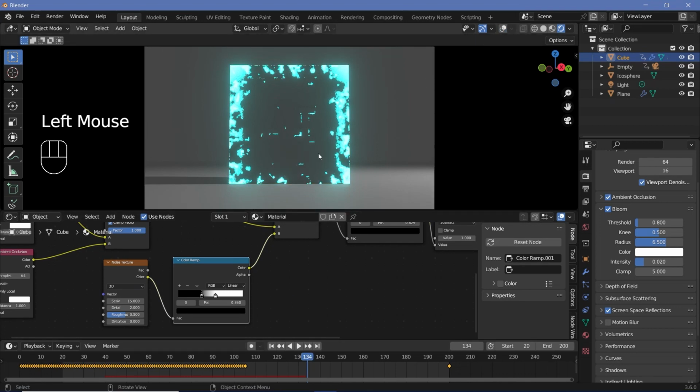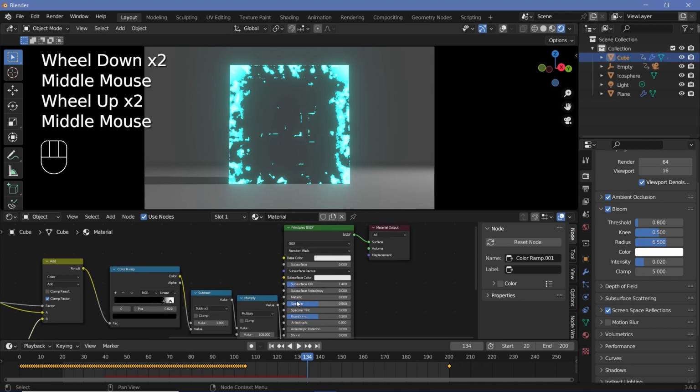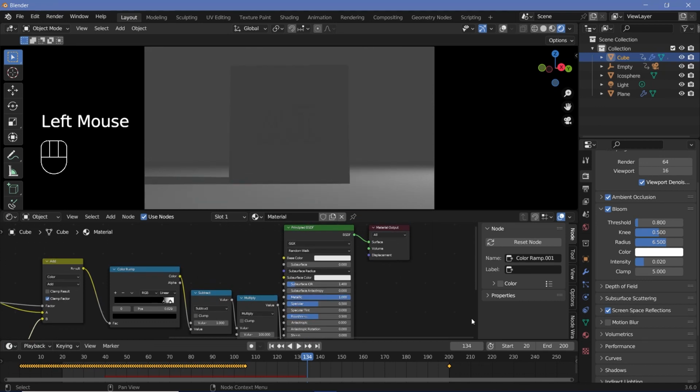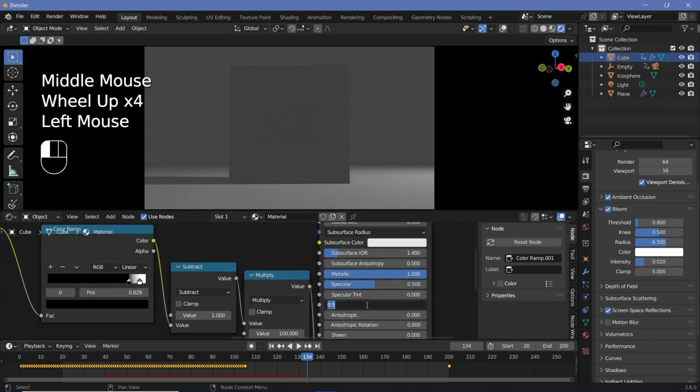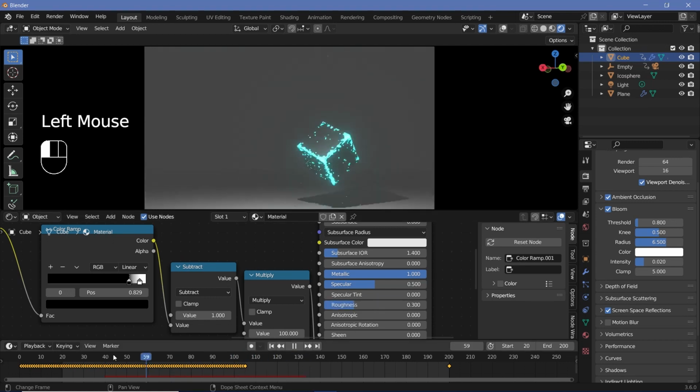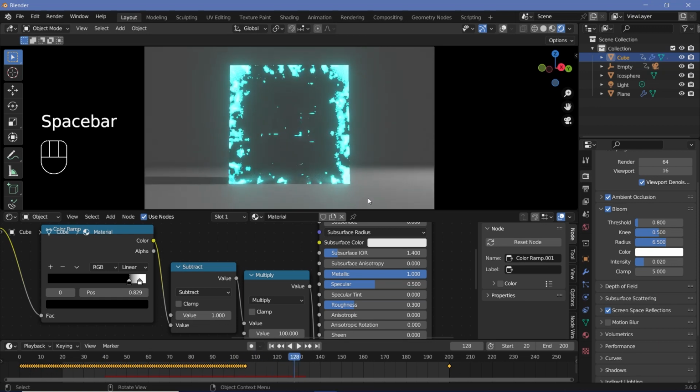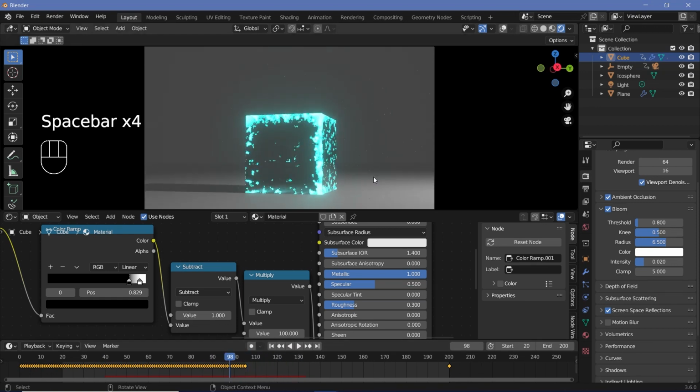I'm also going to just switch off overlay so that we can see it better. And now I'm going to increase the principled BSDF metallic value all the way to 1, and I'm going to reduce the roughness from 0.5 to 0.3. Now if we just play the animation, this is what we have. The cube comes, lands, bounces around, and we get that. So that looks great, but we need there to be nice reflections on the floor as well.